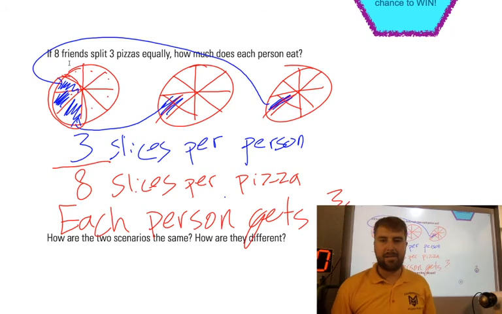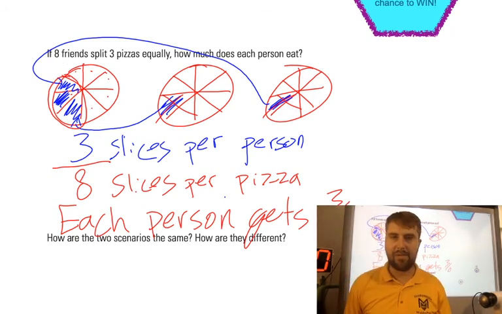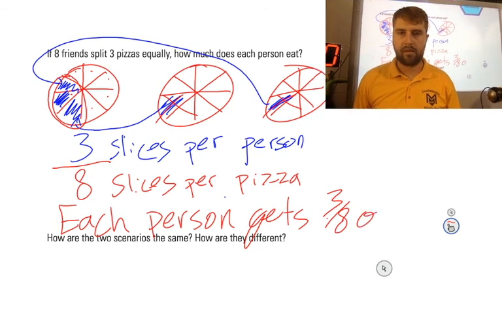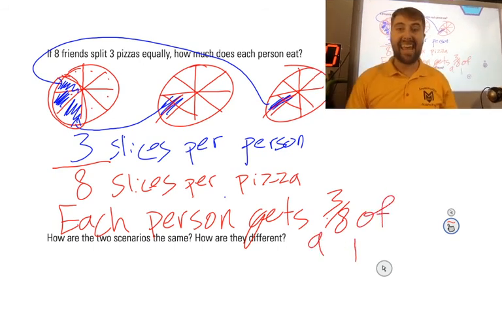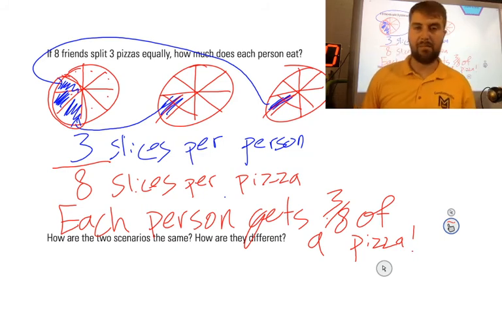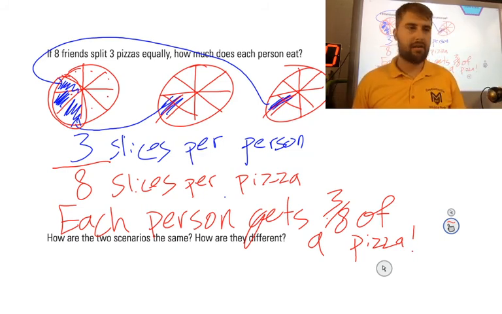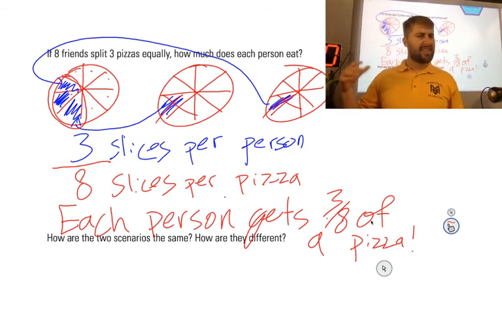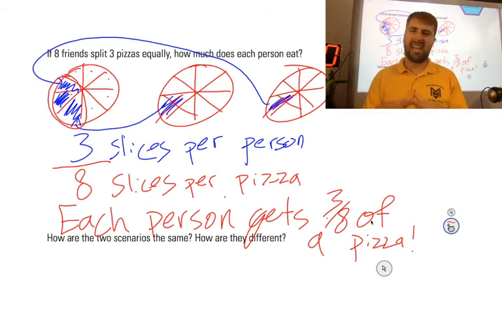Oh, and I realize I'm running behind my picture here. Each person gets three-eighths of a pizza. Awesome. Well, these friends must be better than me because I would have eaten at least one whole pizza and then said you seven friends can each get a little bit. But these friends must share really well. Awesome. That is so cool. Now, if you could describe how these two scenarios, how these two parts of the problem are the same and how are they different, I want to hear what you think in a discussion post or comment below. Tell me how they're the same and how they're different. Awesome.